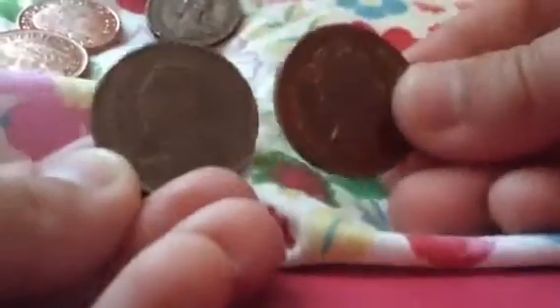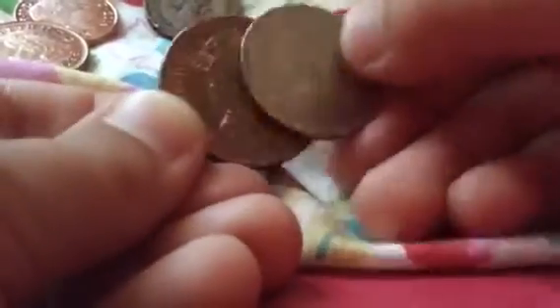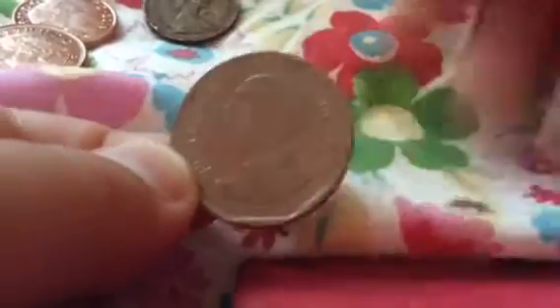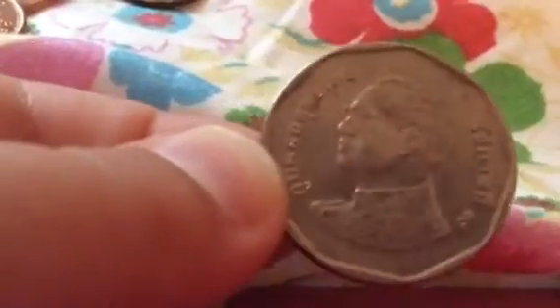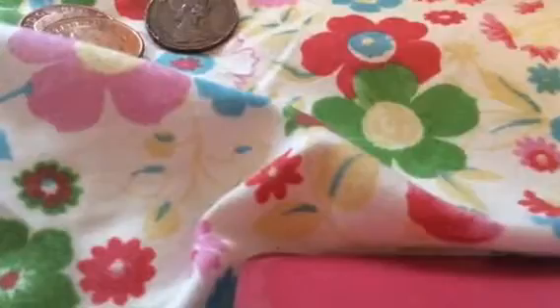And next I have two of these — they're big. Here, I'll compare them. I think they're like the same size — yeah, these are the same size. But this also shows them, and this is also in a different language. It's the same thing but a different language. So there's a castle on the back. That's cool. And only on the Queen Elizabeth ones I could read how much it's worth, but not on the other ones.